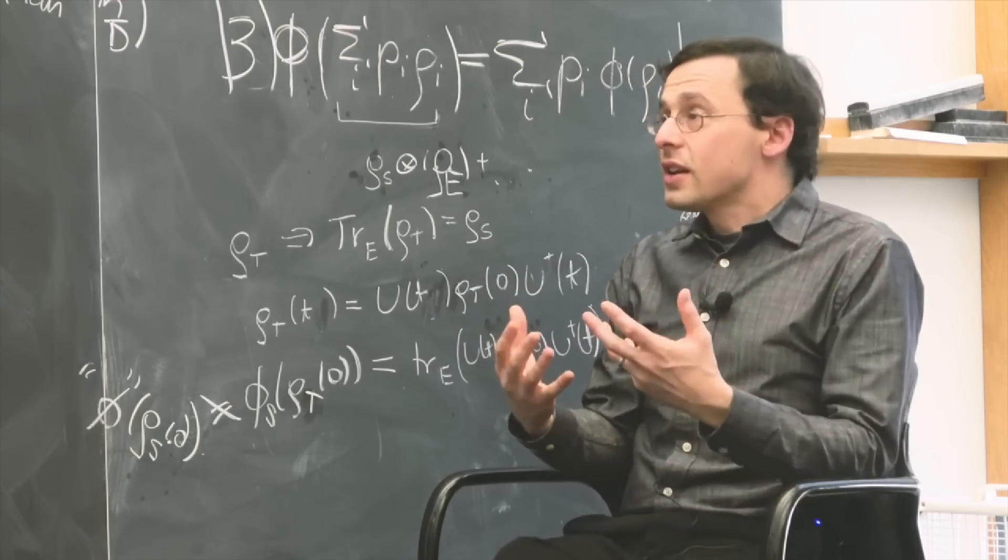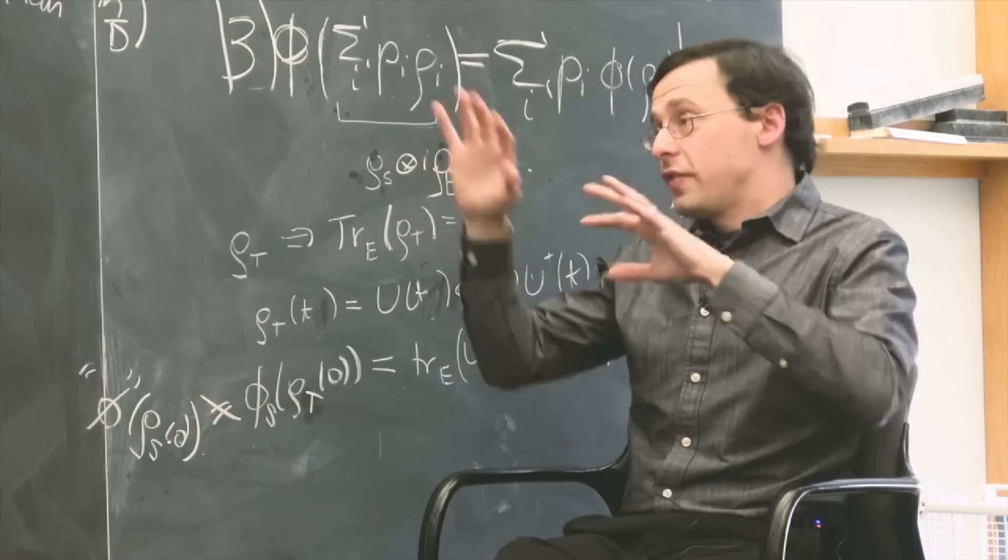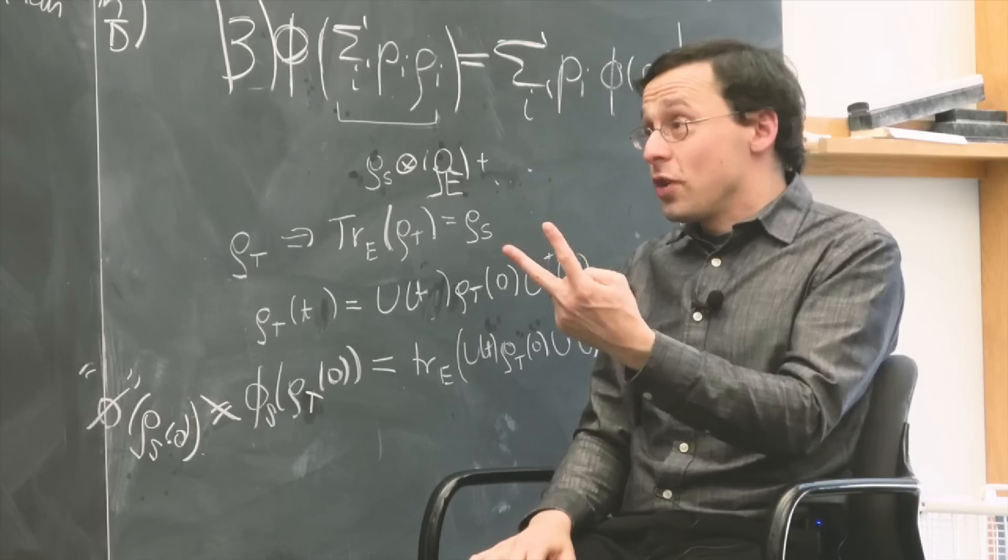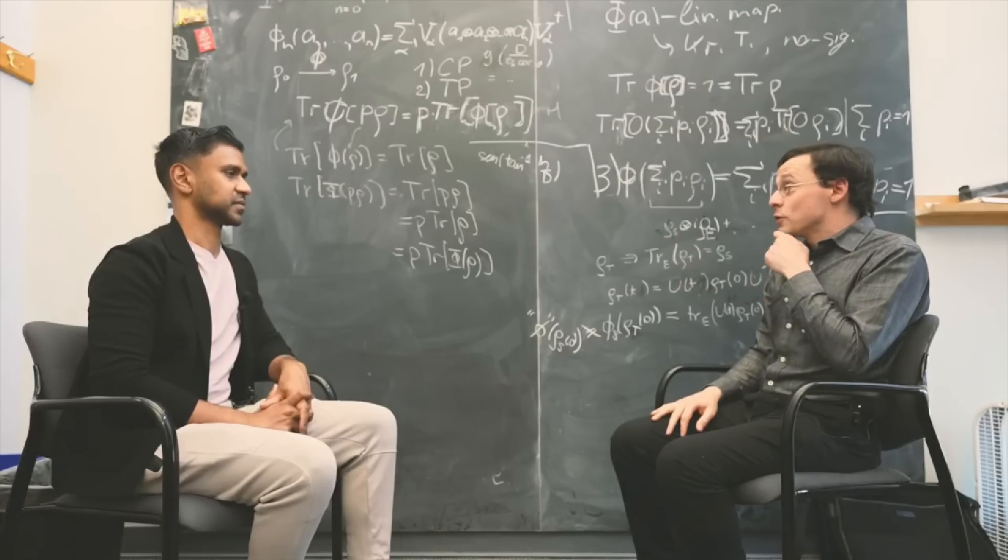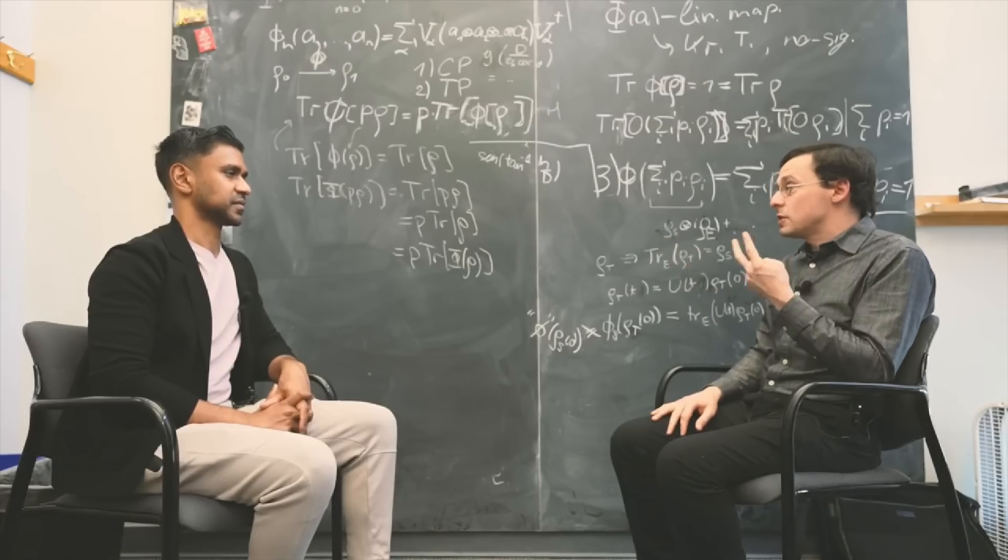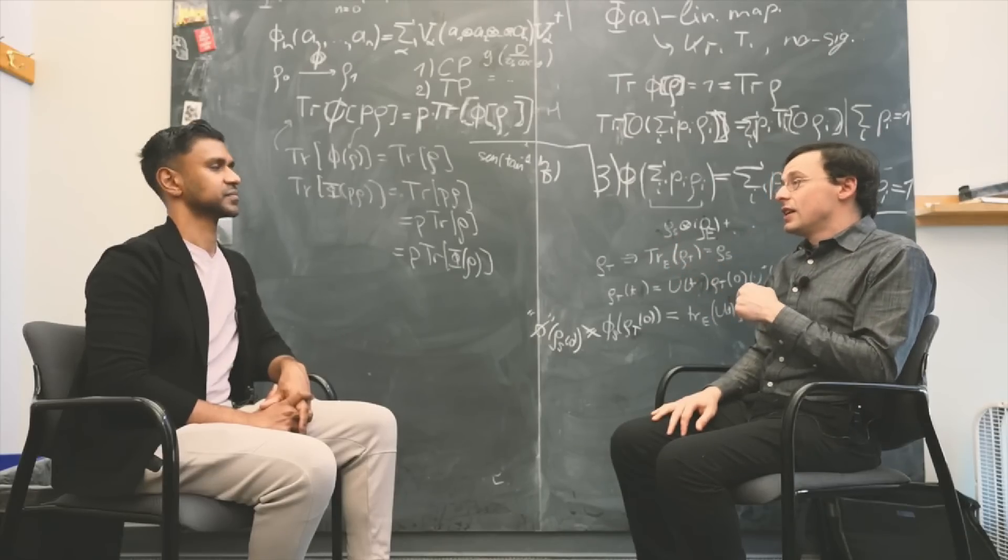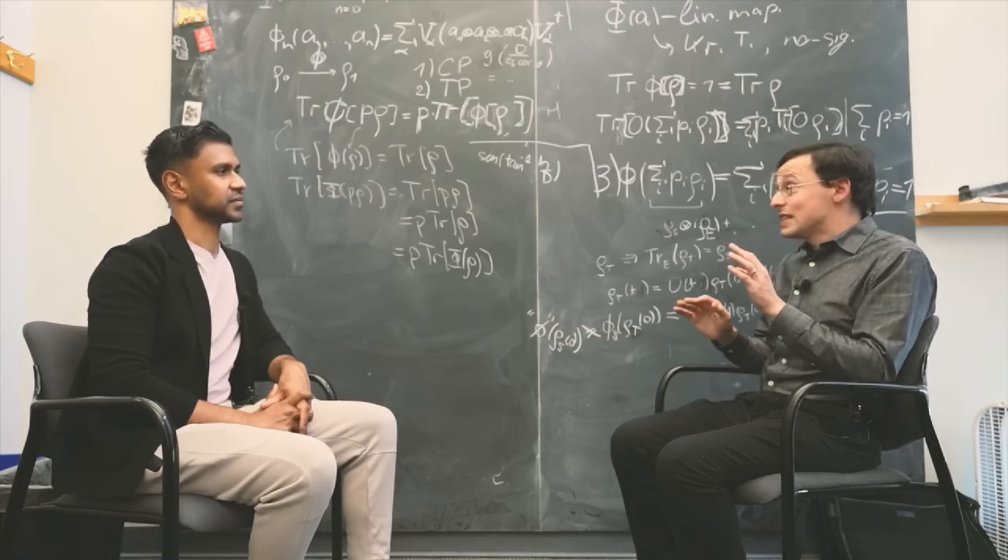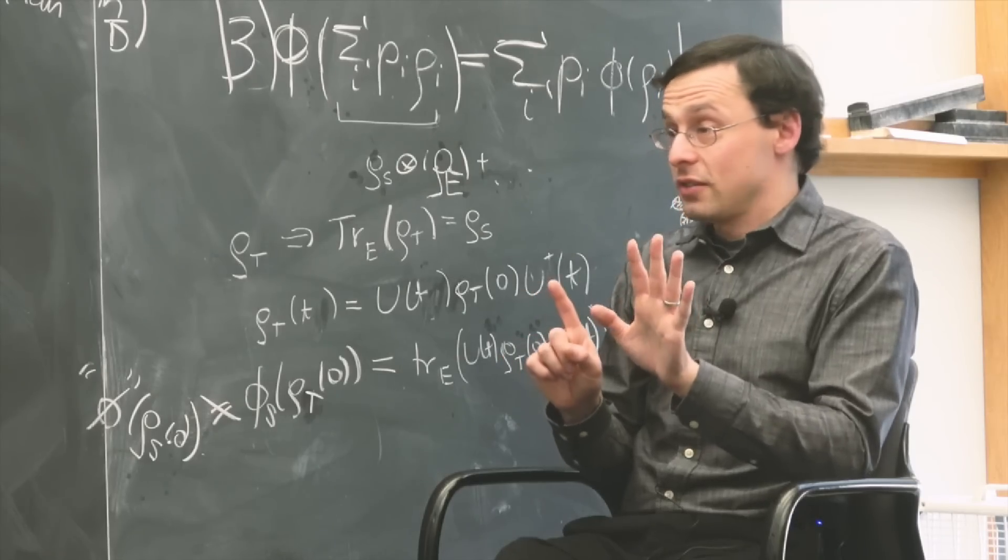So it's very easy to think that a wave function is like a field, like the electric field in three-dimensional space. But if you have two particles instead of one, then the possibility space is much more complicated. We call this possibility space configuration space because each possible configuration of a two-particle system requires six numbers, not three.